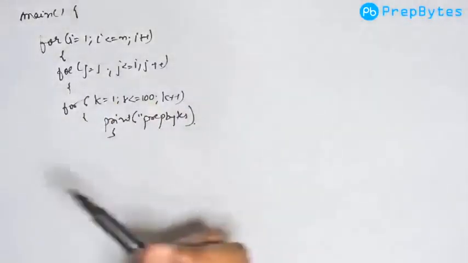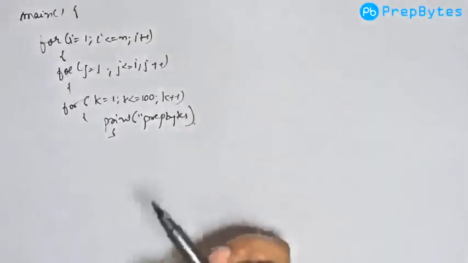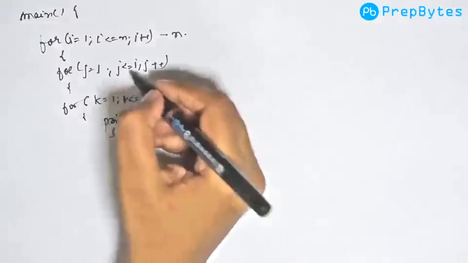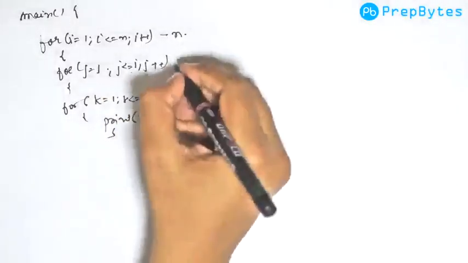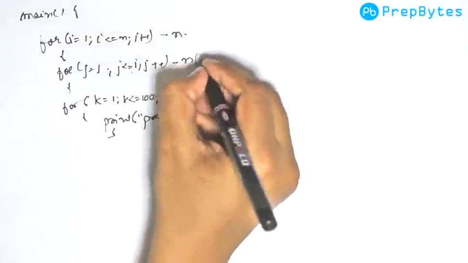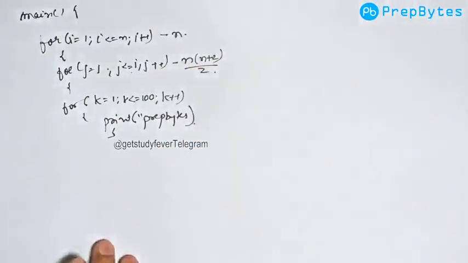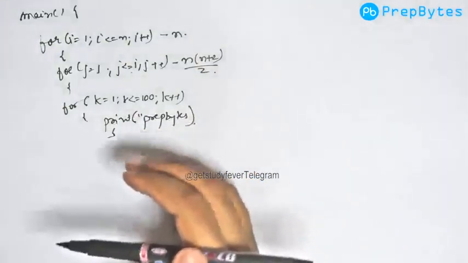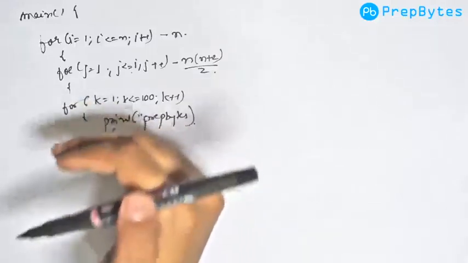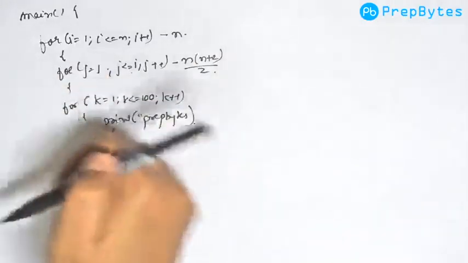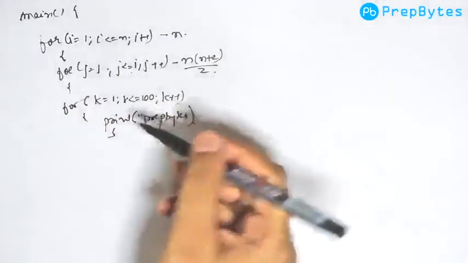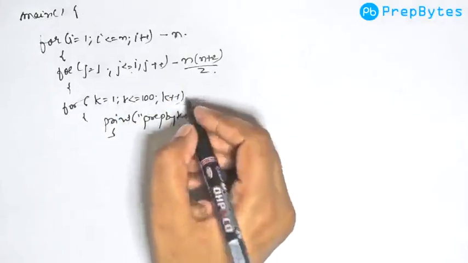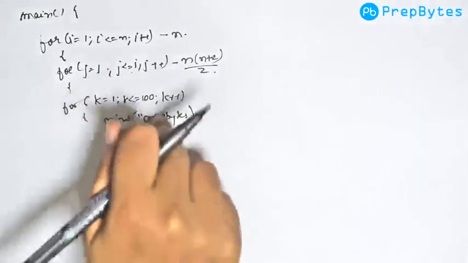Now we have another code and we'll try to find out the time complexity of this. As you can see, we clearly know that this is going to run n number of times. And this we know from the previous example. What happens in the case of loops is we always try to find the loop at the lowest level, and the number of times this lowest level loop will get executed, because this will be executed the maximum number of times, or will take the maximum amount of time. Now we want to find out the number of times this will get executed.